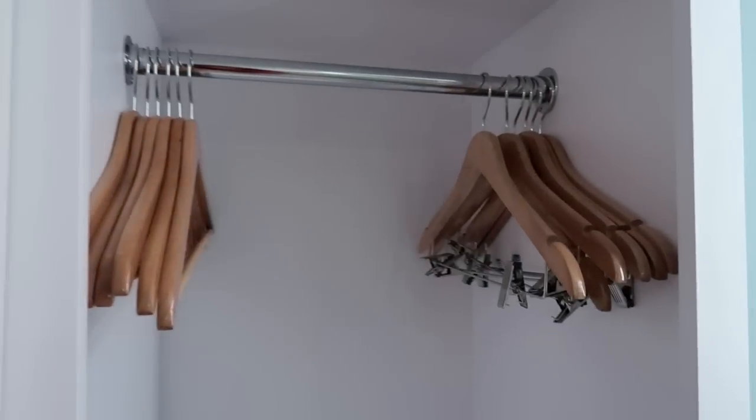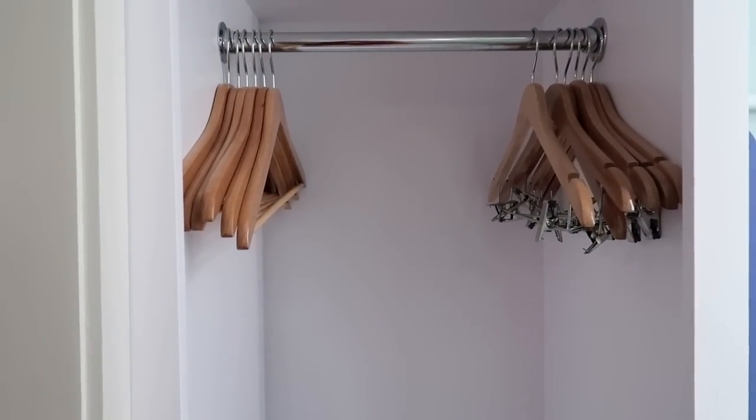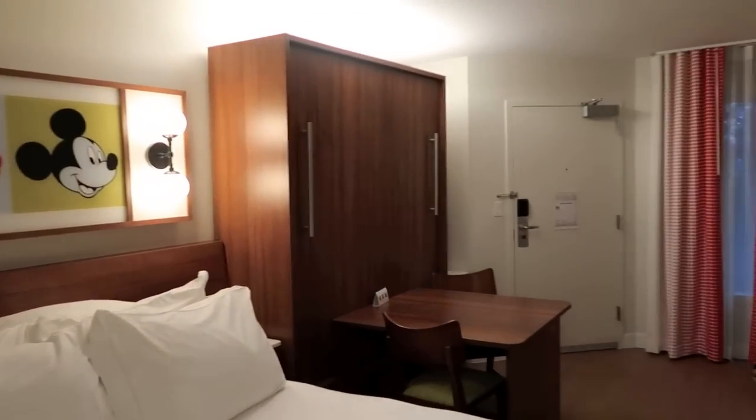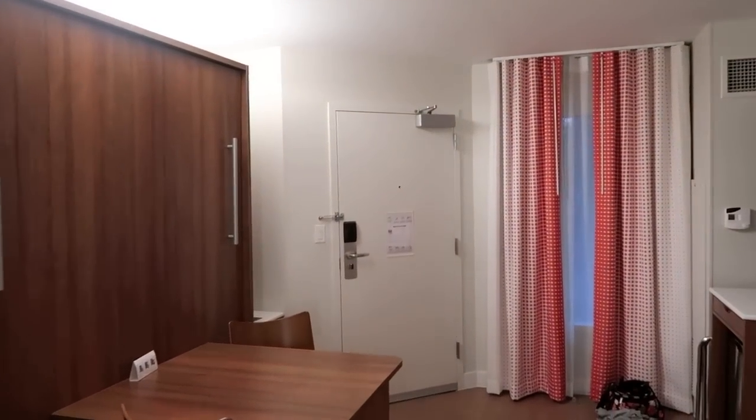And here's kind of like a closet space. Now this I don't like because the old closet space was bigger, and I do like to have hanging clothes because I like to do Dapper Day and dresses. I guess it's a trade-off. If you have a lot of folding clothes, that's kind of cool. Here's coming back from the other side. There's the door. There's one of my bags that I set down on the floor.